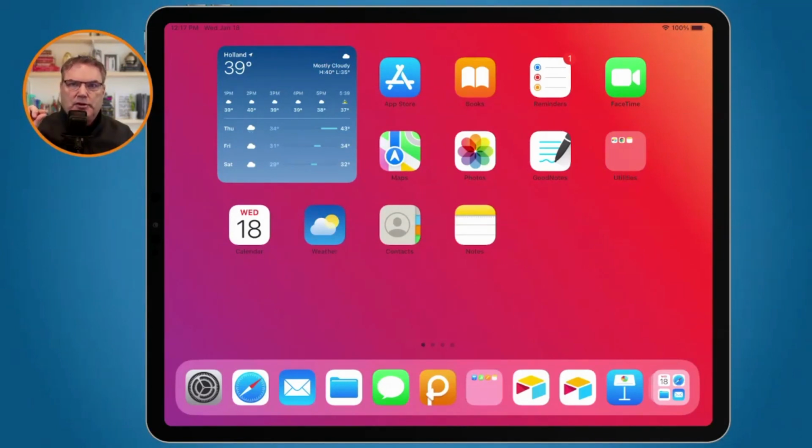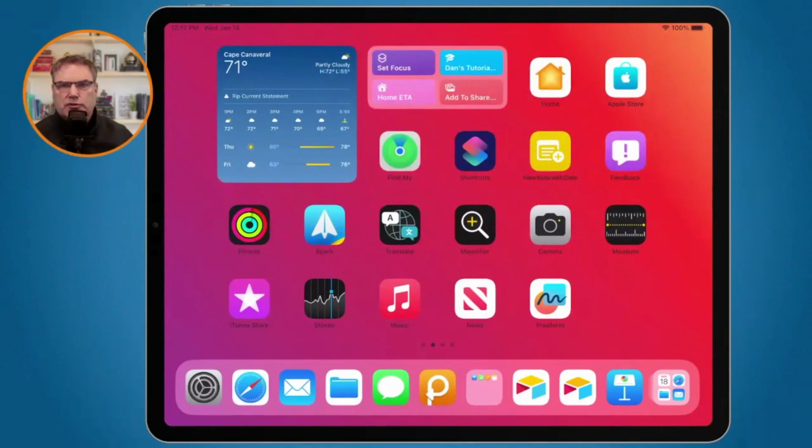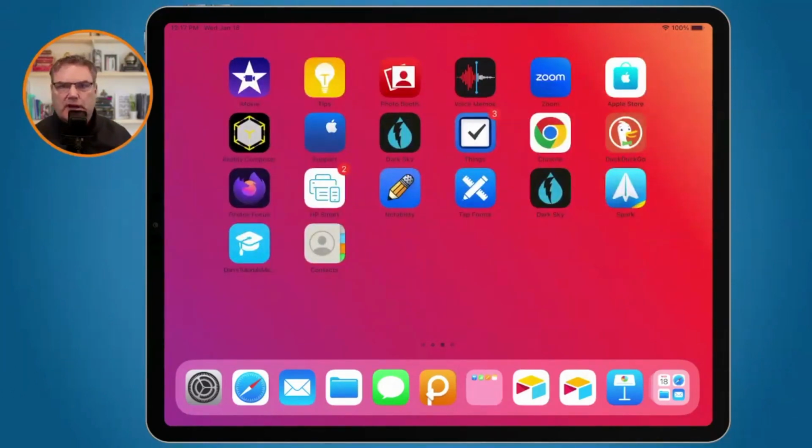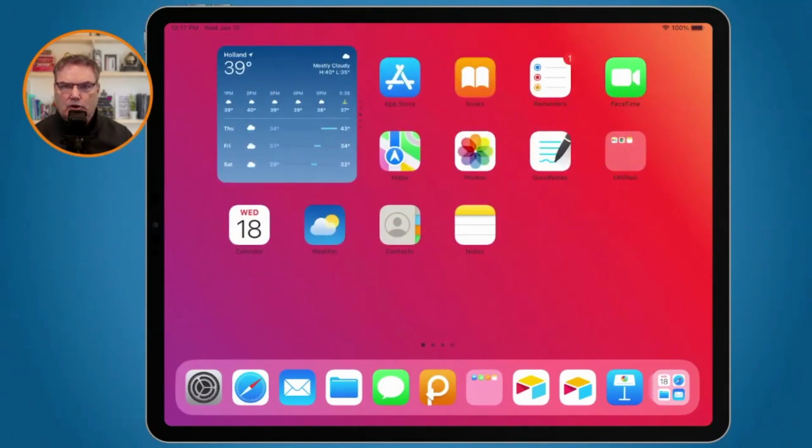With focus, when you go into a focus, and you can have it be automatic, I saw that in the chat, based on location, time, or when you open up an app, you can have it switch to a specific home screen. So when I go to the school, it would just show me my school apps. I go back home, it would show me my home apps.